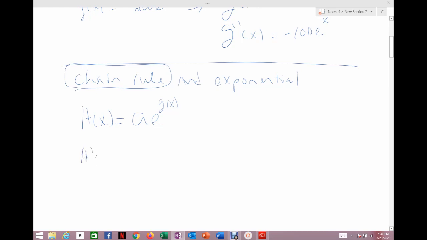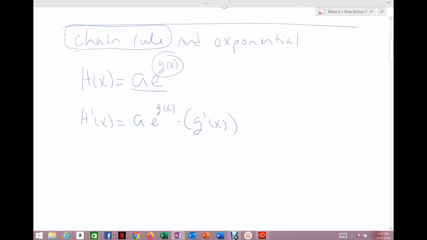Remember, the chain rule is the derivative of the outside times the derivative of the inside. The outside is the e part, so the derivative of the e is itself. The first thing I write down is the original expression, a times e to whatever that g of x function is. But I'm not done yet. Separately, I'm going to multiply by the derivative of just that inside function, g of x, whatever it is. So I've got my original expression, separated by a multiplication from the derivative of whatever the expression was up in my exponential.